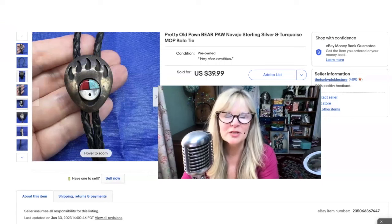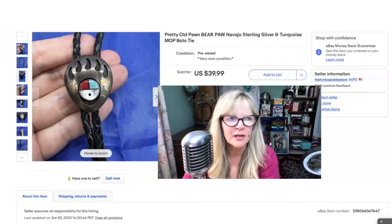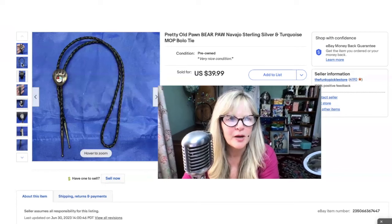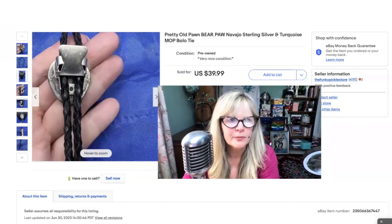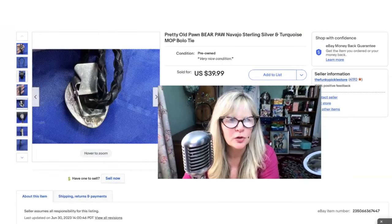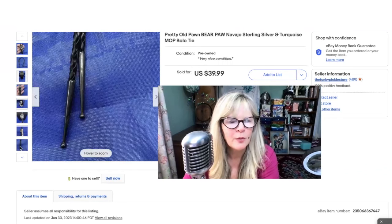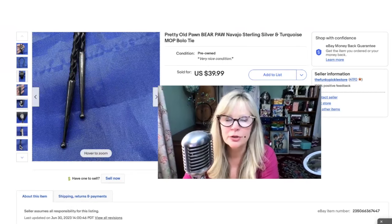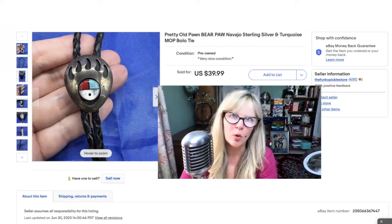Some people may remember this from a recent haul. I got this in a thrift store — I can't remember now if I paid $2 or $4. One thing was clear when I looked at it: that's real inlaid stuff and that's sterling silver. There was no doubt about that. I've sold bolos before — I like selling them, I think they're pretty cool. There's the back and there's where it says sterling — it was sort of hidden underneath that leather braided part. Clearly marked, tested sterling also. So either paid $2 or $4. Sold it for $40.